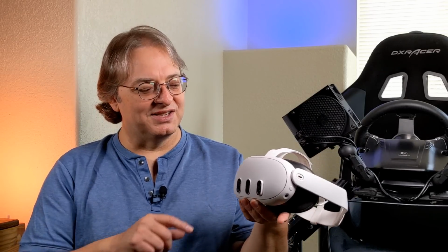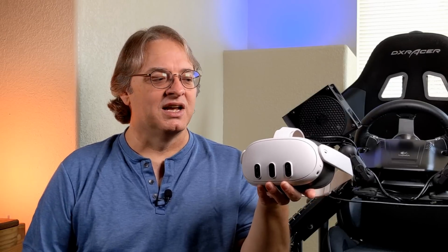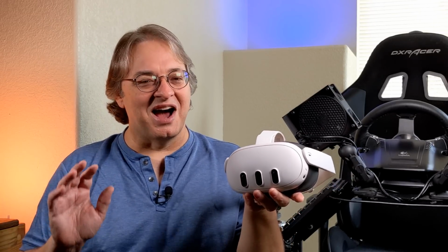The funny thing is the cameras are on here, so when you put it on, it's neat because all of a sudden you have a view of your room. In fact, it was funny as we were trying experiences, out of habit, I was trying to walk people to the center of the room, and I realized I didn't have to because with this on, you can see the room. You can walk around just fine. Now, the quality of it is not great. It's almost like watching a YouTube video, like a 360 video or something. It's not that great.